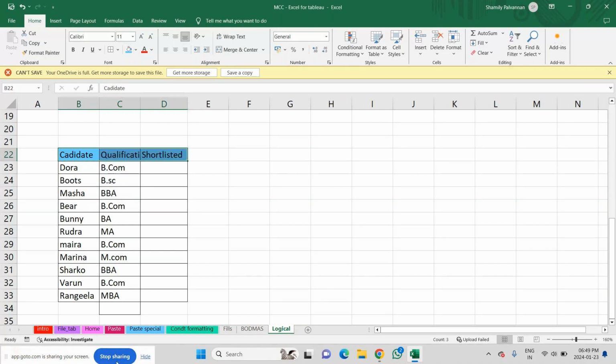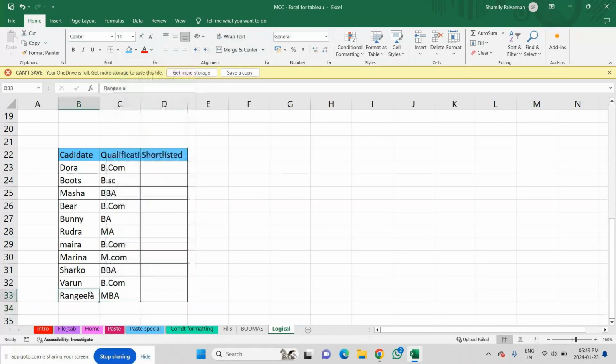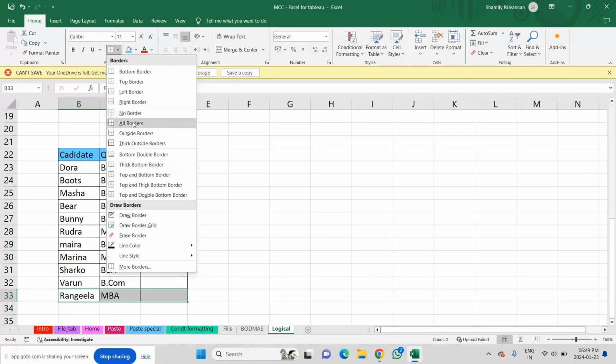Now what I want to do here is select the people who have a qualification of BCom and BBA.